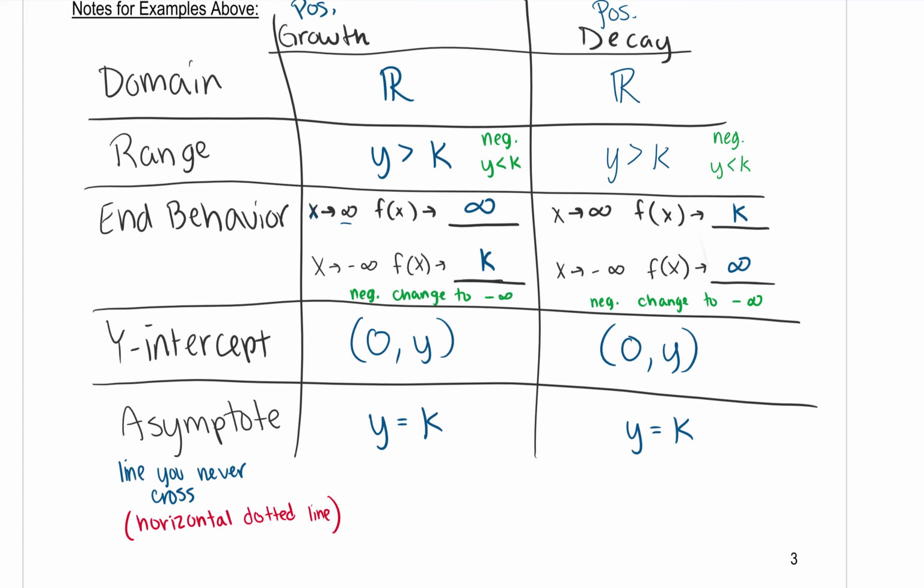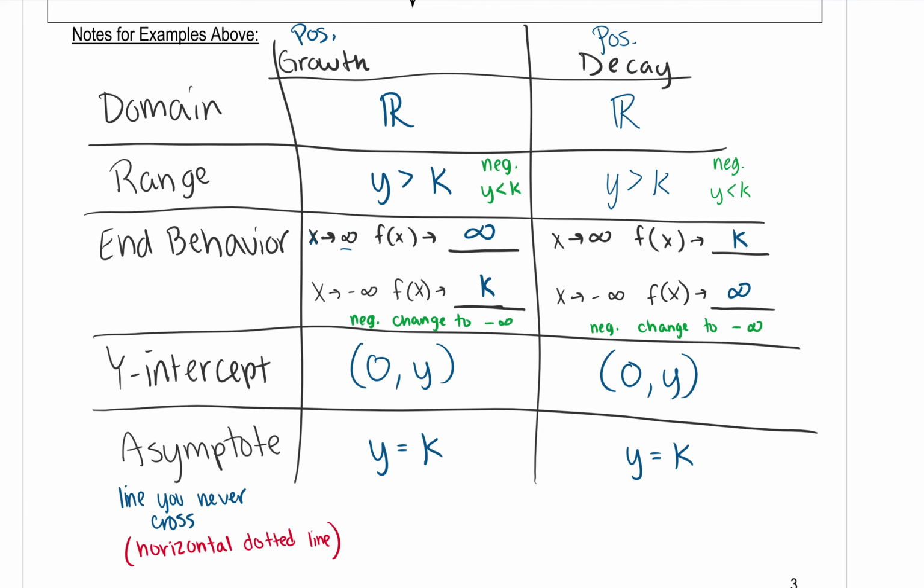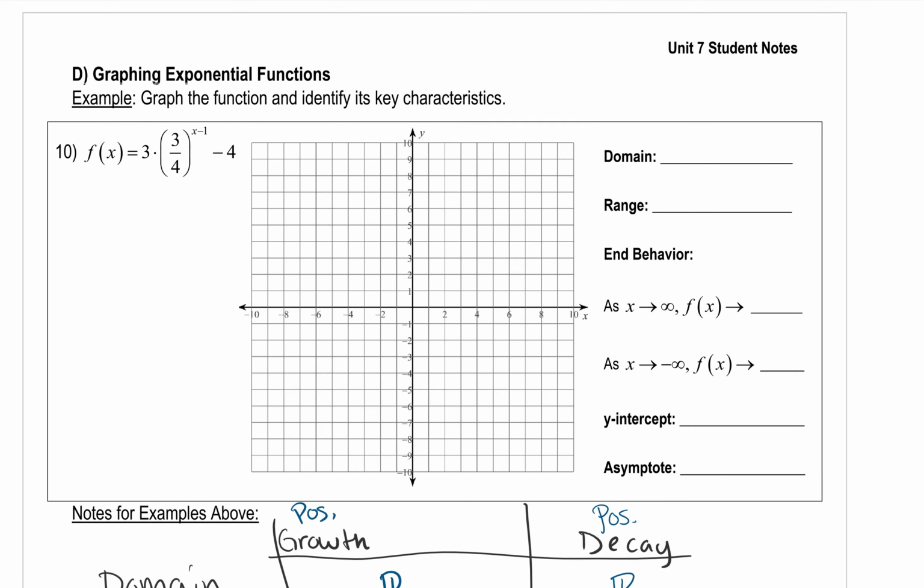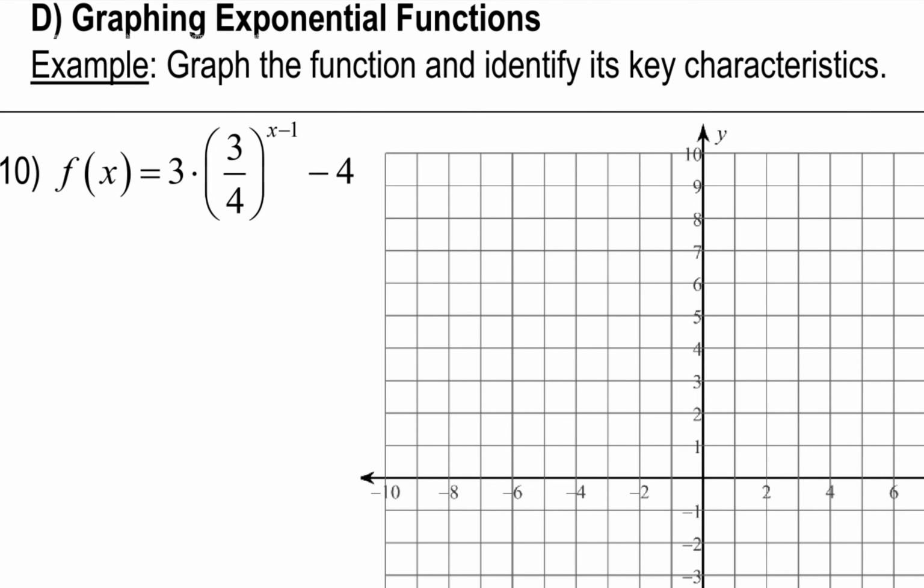Alright, so we have this nice little chart that we can reference. Again, if you want to look at the other notes, I have some other things typed out that you might want to write down if it helps you. But this is basically what you have to go through and figure out. So, the first thing I would figure out on here is this graph, or this function, growth or decay? So remember, you look at b, that tells me 3/4 is less than 1, this would be decay.